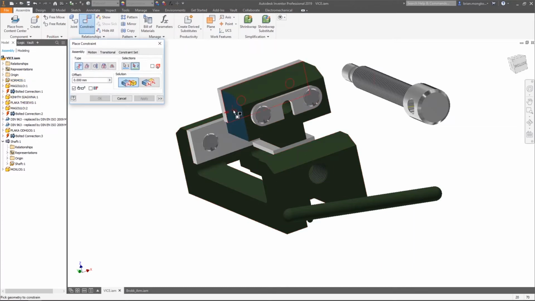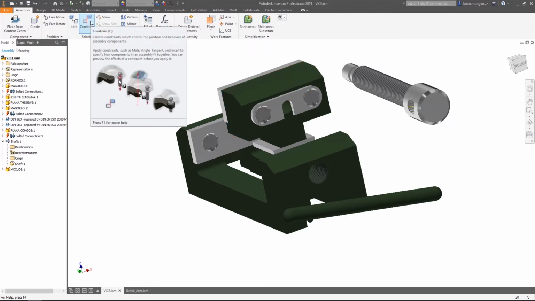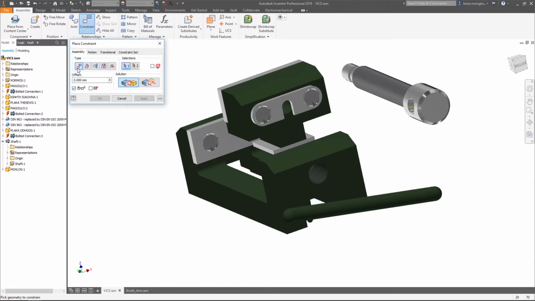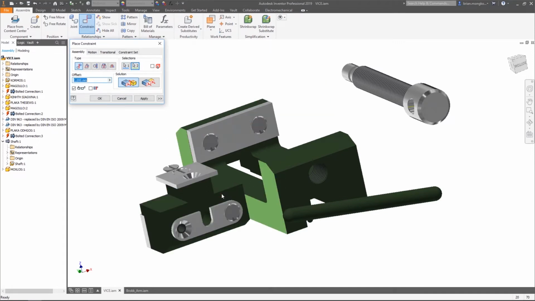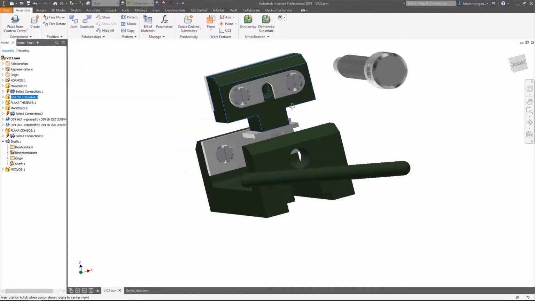But since this is the case, we can go ahead, and let me go a little bit slower there. I'm going to hover over the Constrain tool, and then there is the Mate type of constraint. That's usually the generic constraint that we use. I'll select that face there, and then it's going to move on to the second selection. I'll select that face there. It flipped around in a weird fashion, and I can see that I have different options to prevent it from doing that. So I'm going to select the flush option there and apply it.